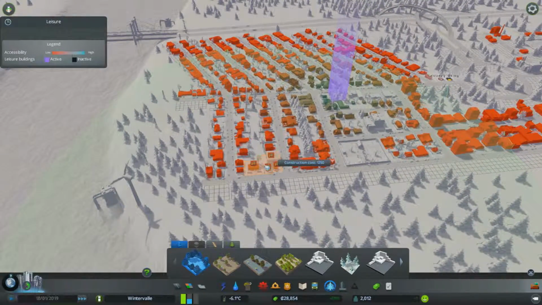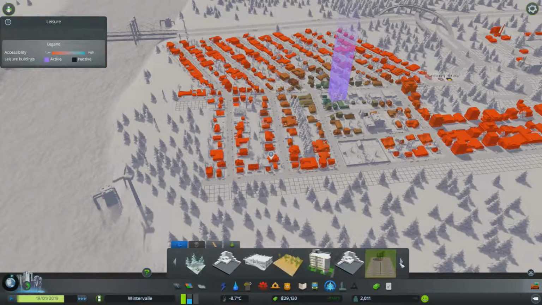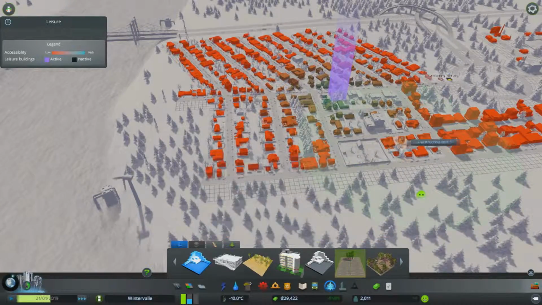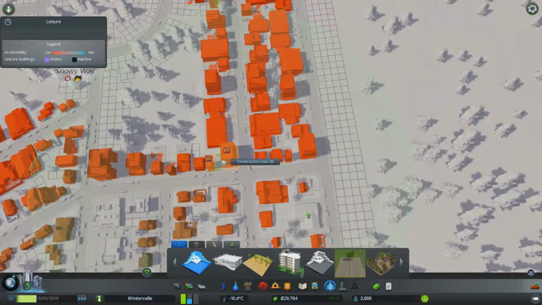I think in the meantime, while we get some money, we could think about putting some more parks in somewhere. There's some nice stuff here. Maybe we can put in some parking lots. I have a parking lot somewhere, a 2x4 parking lot, which is pretty nice. We can put it right in here. It'll make some people happy. We'll put it right here on the corner.